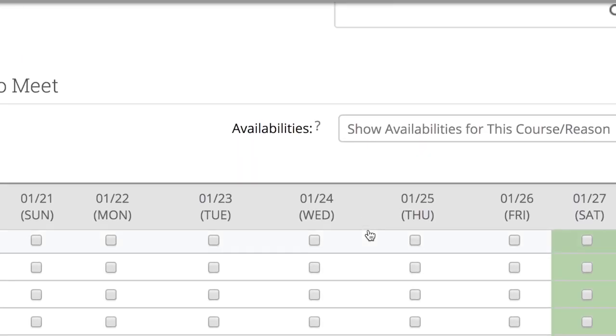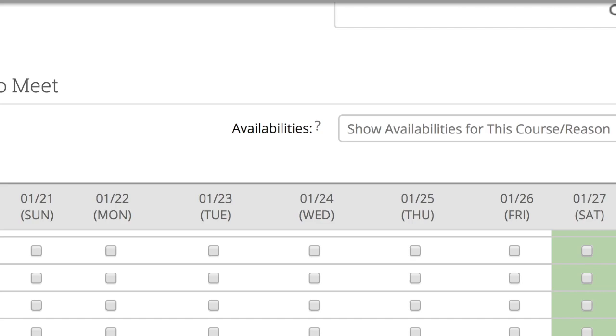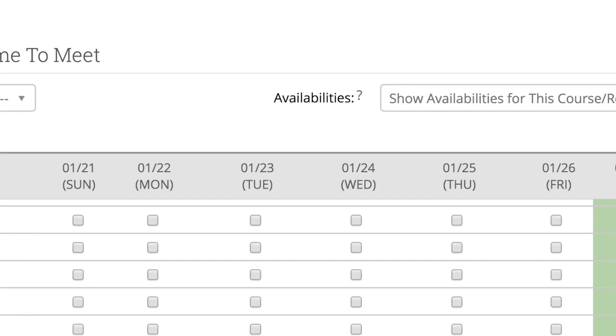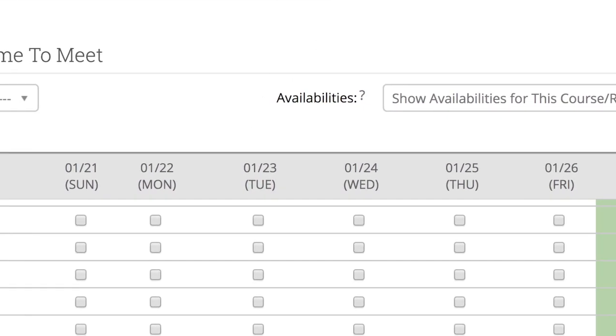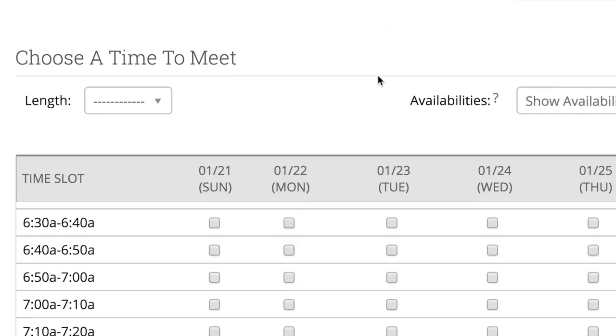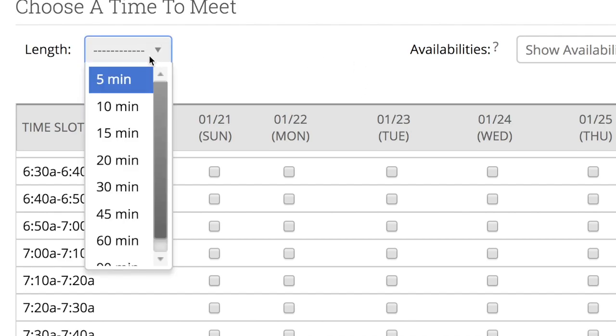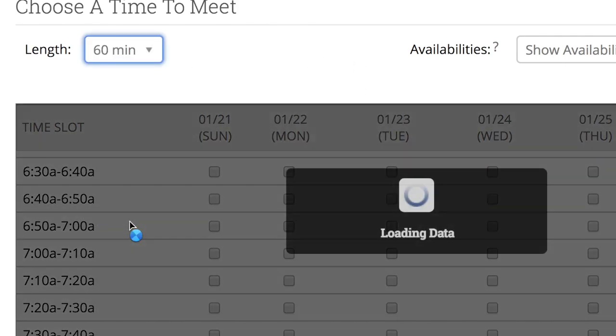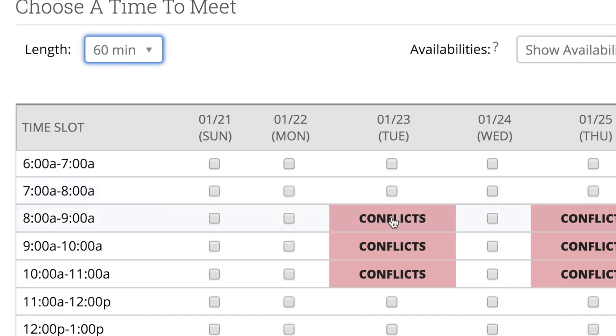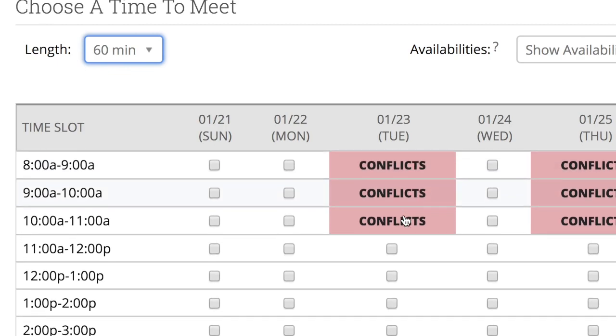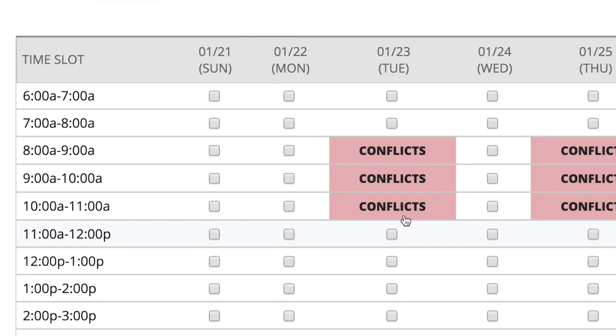This examines your current class schedule, and it also examines when that student is in class as well. So if you want to meet with several students for an impromptu study session on Friday and it's a Monday, then you can schedule, say, 60 minutes. Then you can see the conflicts. If you click that, you can see the actual conflicts that exist for you and also for that student.